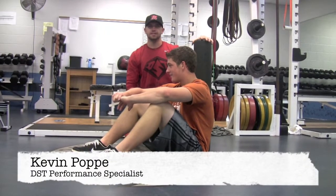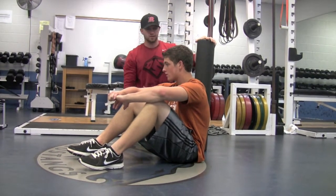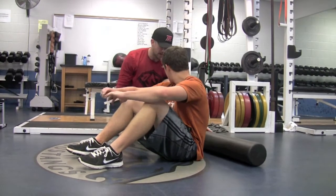So with a lot of our athletes, we notice a big deficit in thoracic extension, the thoracic spine being the upper back. Okay, so this is an exercise we like to do to enhance thoracic extension using the foam roll. So Grant here is going to lay back on the foam roll.